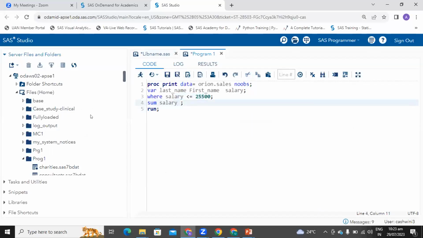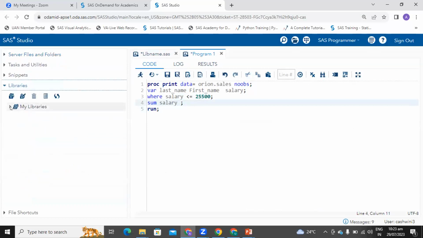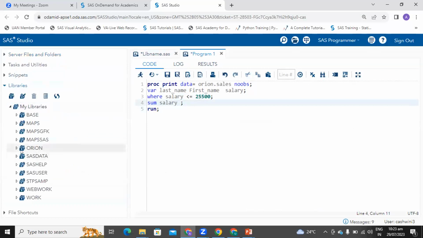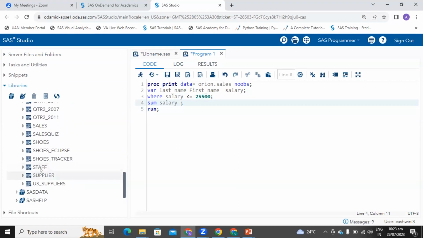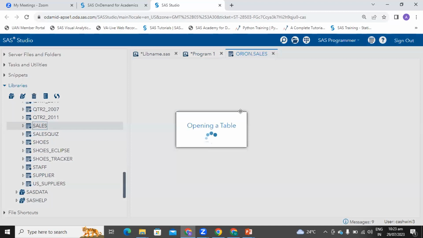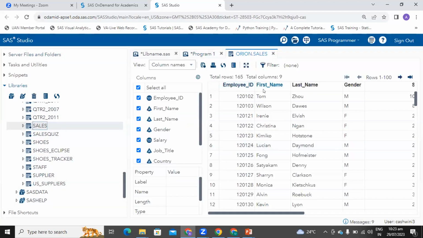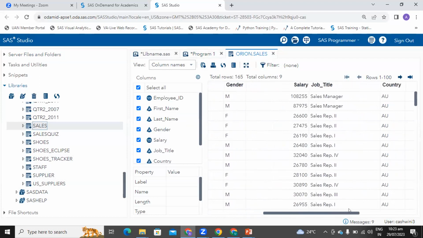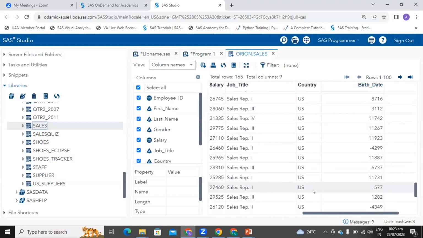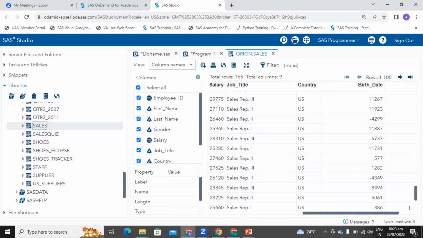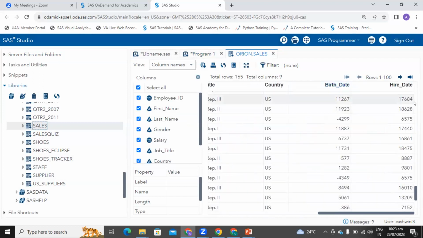Let's see how your Orion data actually is and what the various values in it are. You have sales data in the Orion library. Within this, you have first name, last name, gender, then salary, job title, country, AU, and if you scroll, you have US. And you see the birth date and the hire date.